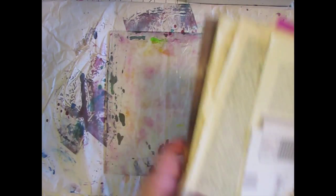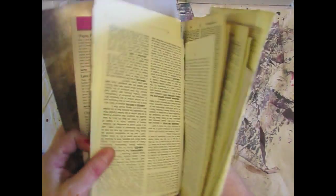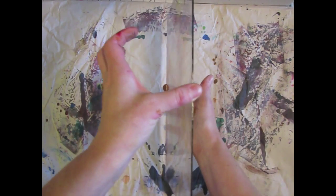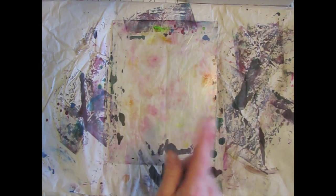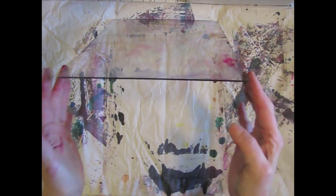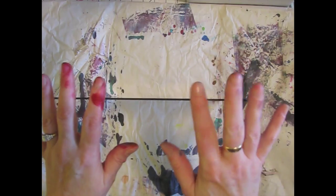So what you need is a stack of paper. You can use good plain cardstock if you want it on plain, nice paper, but my preferred paper is magazine pages, book pages, catalog pages, phone book pages, advertisements, junk mail — just whatever. And you will need, not a jelly plate, but like we did back in the day, a piece of glass. I sometimes buy frames at thrift stores or flea markets; if there's glass in it, I always keep the glass. I have a drawer full of pieces of glass just like this. This is not a thick glass — it's thin, it's brittle, it's deadly if you break it, so be very careful. If you have a nice thick piece of plexiglass, that's great.